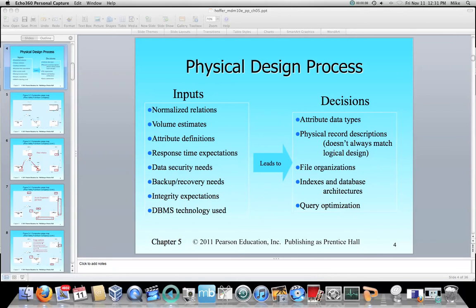Then we need to develop our volume estimates. I'm going to get into that in a couple of slides after this in a different video, but we have to come up with volume estimates. How much data are we going to be keeping? How is it going to grow? In other words, let's make a volume estimate for this year. But then we're expecting our business to grow.